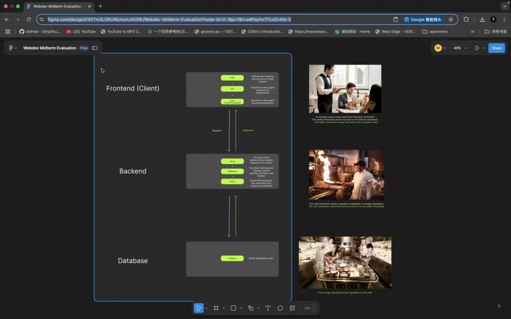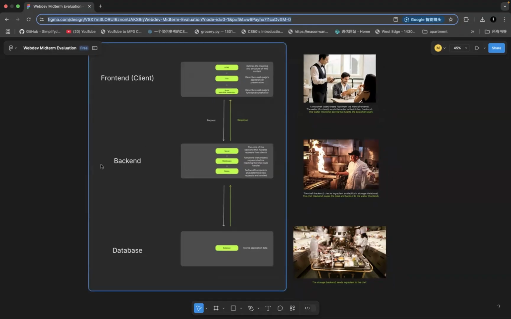First is the front end client, which is basically the table you will be sitting at in the restaurant. As a person who goes to a restaurant, this is what you will be interacting with throughout the experience. Then we have the backend, which is the kitchen, where your order will be made and processed behind the scenes. And finally there is the database, where all the data of the application will be stored. It's where all the ingredients for your food are stored in the kitchen.